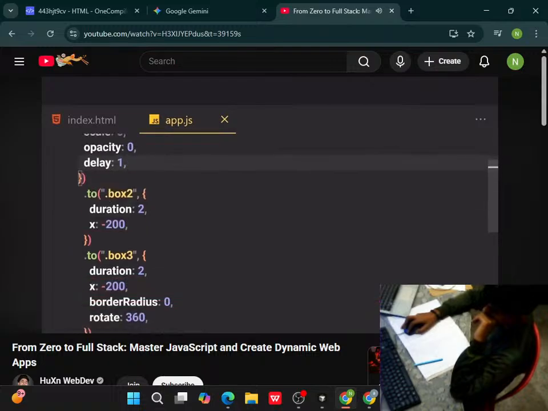So what else we are doing? We are just selecting our box 2, and we are providing a duration of 2, and we are just pushing that to the x-axis of like minus 200.